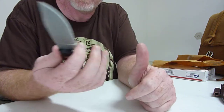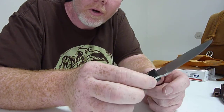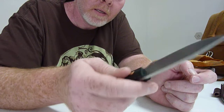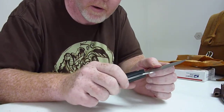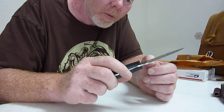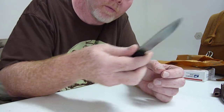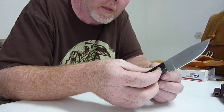I may have to take this and, if carrying a fixed blade knife in California weren't illegal, I would use this as my EDC. Actually, technically it's not illegal, but it's got to be very well displayed, and I'm not always sure I want it to be very well displayed. So anyway, I'll give this thing some use. I'll actually use this one for sure. I'm still debating on whether or not I'm going to use the pack horse in the field.